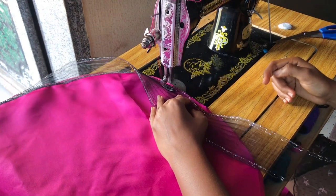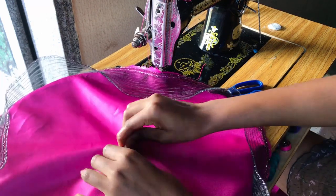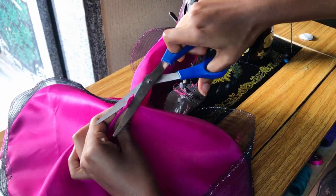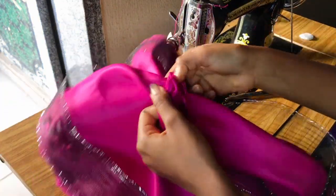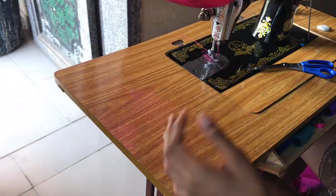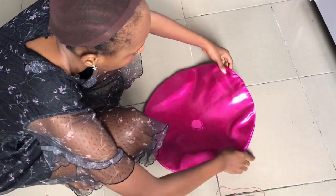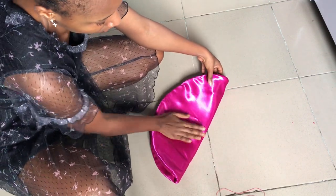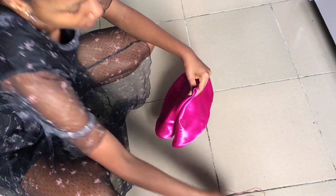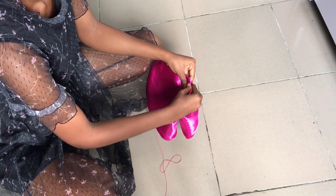I would advise anyone making this sleeve to use the normal flat queen-o-line, not the fascinator type — I feel this one affected the sleeve. If it's a normal peplum with ankara, it's fine, but for this sleeve use the normal queen-o-line. Sew all the way around with the queen-o-line. Since you used two layers to get one circle and sewed it completely, you need to create a small hole at the center of one side to turn it right-side out. Then iron it — do this for all 12 pieces so you end up with six finished circles.